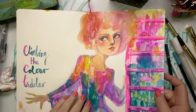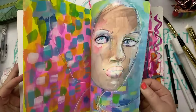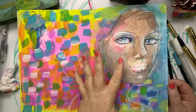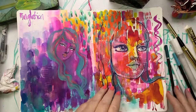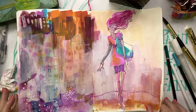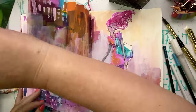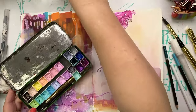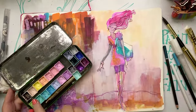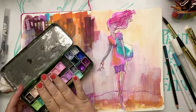Full colour, that was the watercolour. That was the Euphoria, and then this is all of the gessos when we were playing around with those. The other is just a bit of this and that. This was our In the City. I've painted over the face a bit more, added a bit more of the gouache. Again, that pink in the background's eating, but I just put another little layer of the tinsel mixed with the go-go gouache.